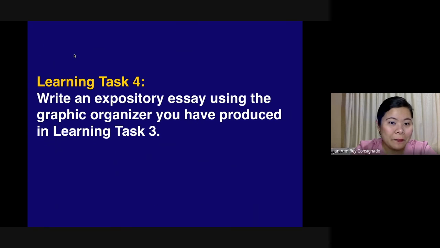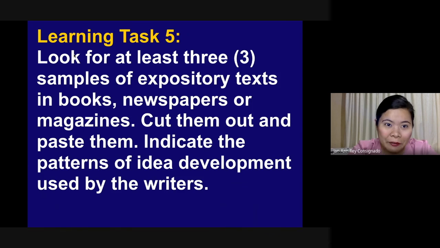Learning task 4. Write an expository essay using the graphic organizer you have produced in learning task 3. That is our learning task 4. Now, learning task 5. Look for at least 3 samples of expository texts in books, newspapers, or magazines. Cut them out and paste them. Indicate the patterns of idea development used by the writers. That is our learning task 5.